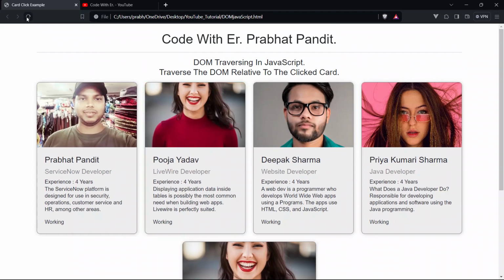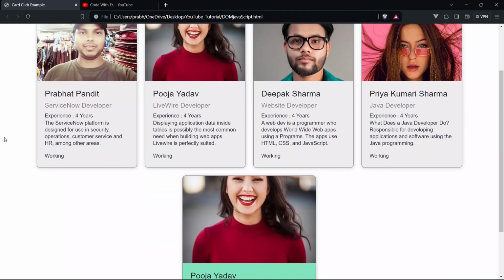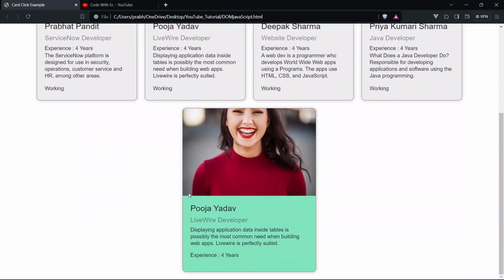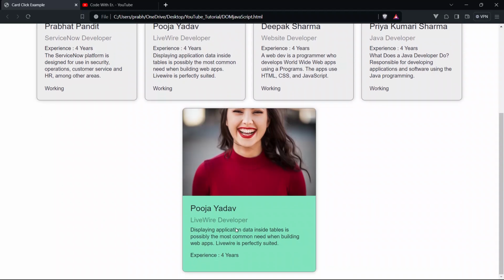After the page refreshment, this card remains here. It is not going to be deleted or removed, because I am saving everything about this profile inside local storage.